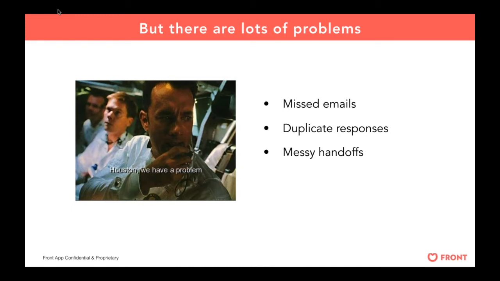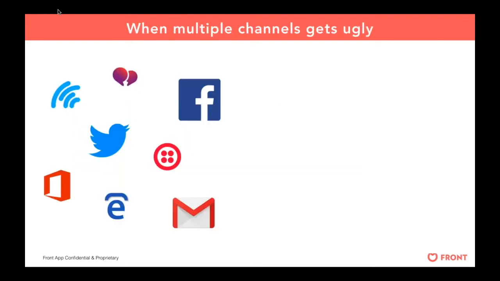Now, more annoyingly, we have the duplicate responses. You reply to a customer's email, and then seconds later, your coworker replies to the exact same email. Now, this can be extremely frustrating and makes you, and more importantly, your company look disorganized. And then finally, we have what I call the messy handoff. You forward an email to a coworker, but then do they CC or BCC or forward all the replies back to you? It's not surprising things get lost because these emails are notorious for being long and super messy.